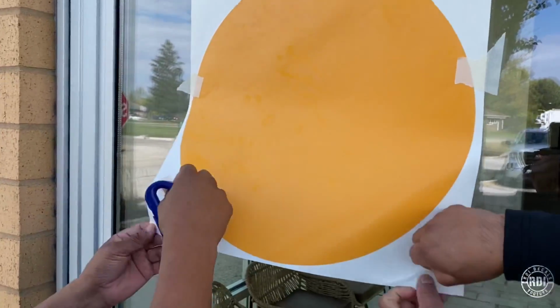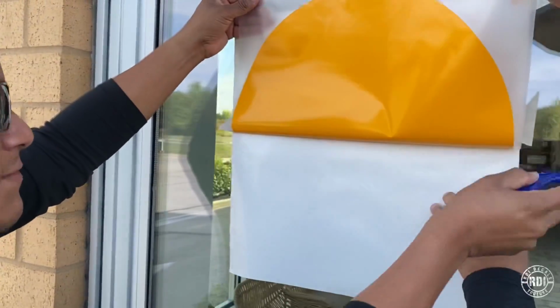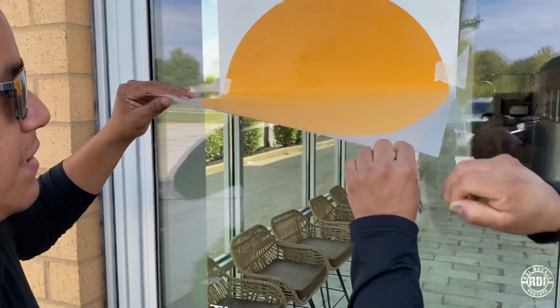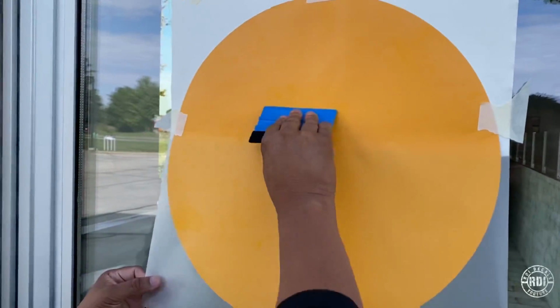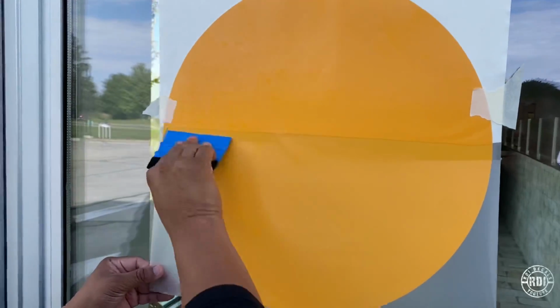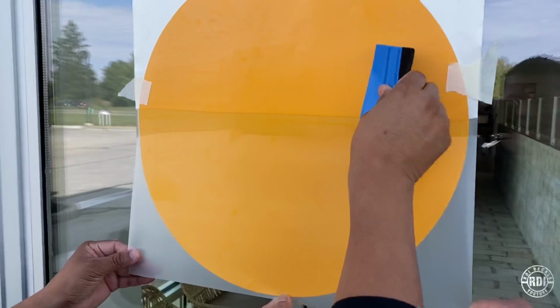Let's see what happens. We're gonna start by removing that, starting hopefully from the center. That's the reason we applied the tapes a little bit higher, because we wanted to start exactly from the center of the decal. And it's really important that you start from there, especially when you have a shape like this, because you send all the tension to either the sides or down.